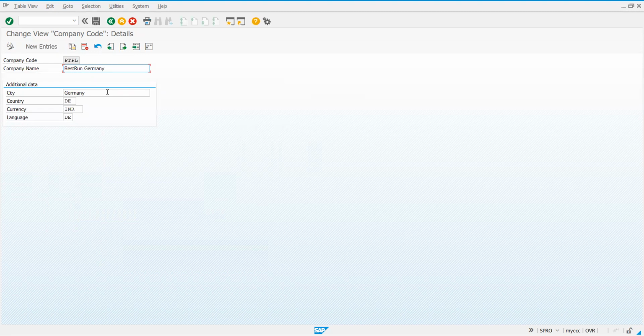How come? We changed it today in the second action. While taking the copy from 1000, we changed it here, because of which currency is INR, and the rest is all copied from 1000. I'll edit this now. If that had not been changed earlier, that would be euro, right? Yes, it would be euros. That's correct.